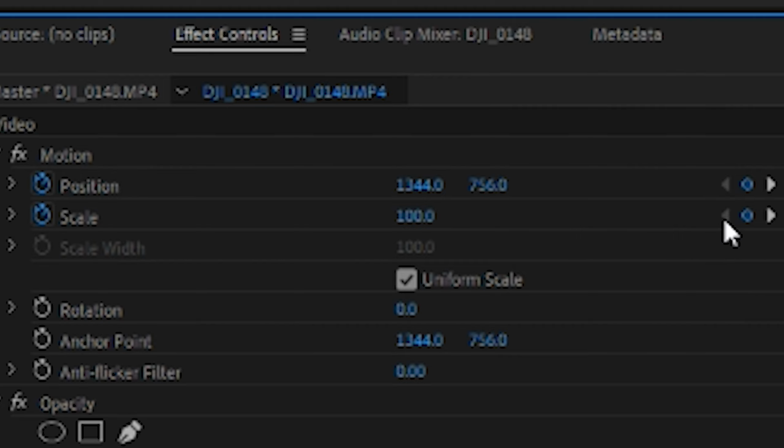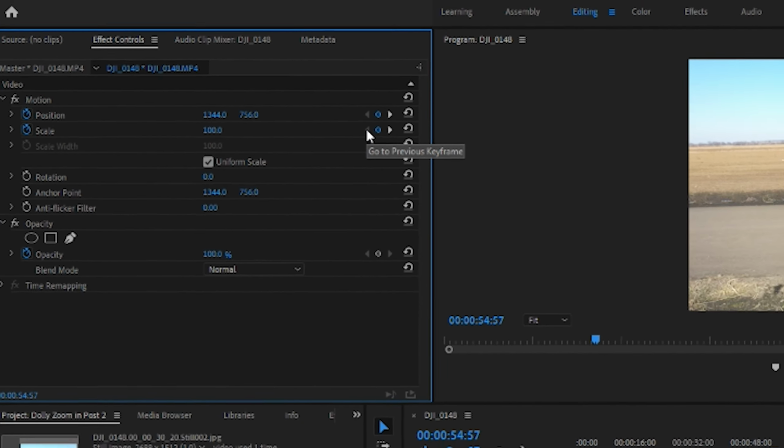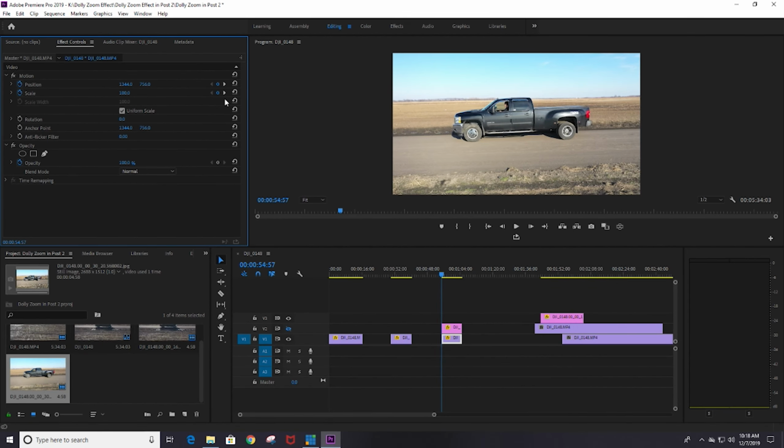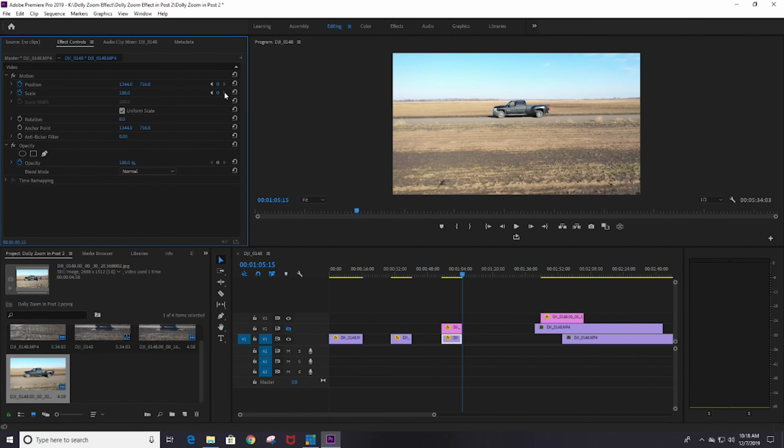Click on the keyframe arrows and it takes you from keyframe to keyframe. In this case there's only two, so it's going to take me to two positions: the original zoomed in position and the final zoomed out position, or moved away with the drone, moved away with the camera, whatever it is you're using. This effect will work with any camera you shoot video with.